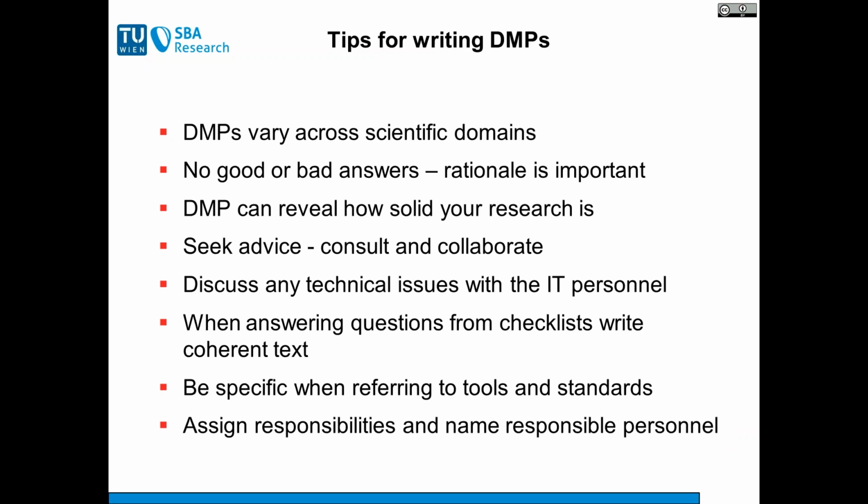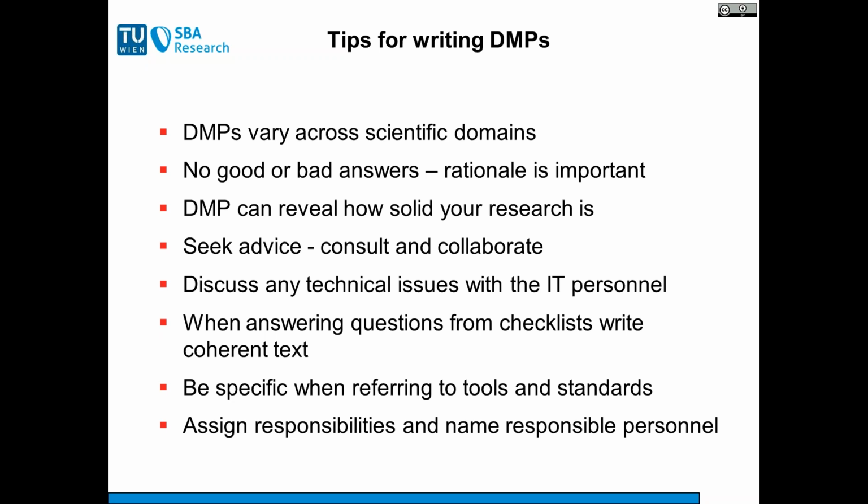So DMPs are different in different scientific domains. If you take one from biology and then try to rewrite it for your own needs in social sciences, the granularity, the level of detail will vary. So there is no easy copy-paste, and there are no good or bad answers. It's all about how you explain what you have done or what you have not done, and why it should be done this way. It's hard to say that this practice is bad. Maybe in your research community, this is the way to do it. Maybe it's something that your research community should change, and maybe you will be one of those people who is changing that. But it's important to explain why.